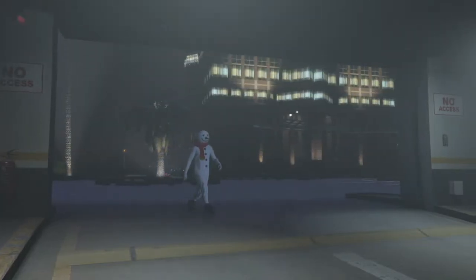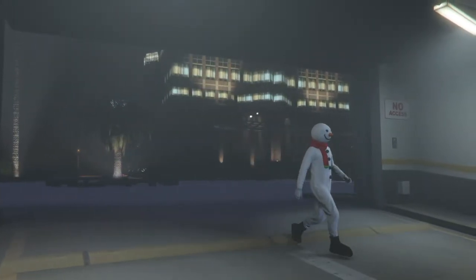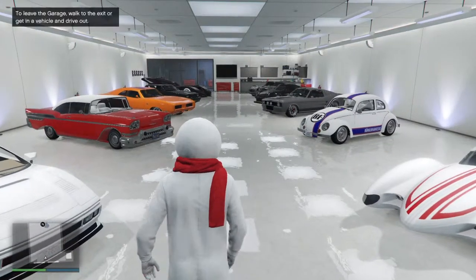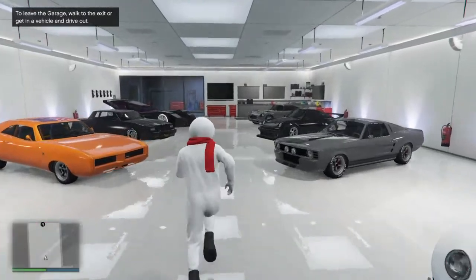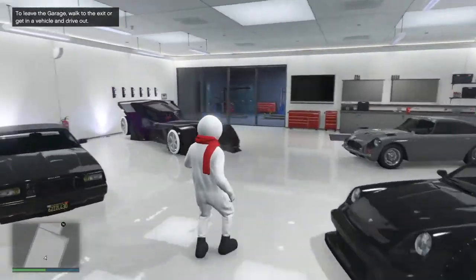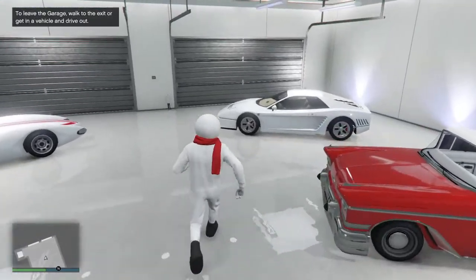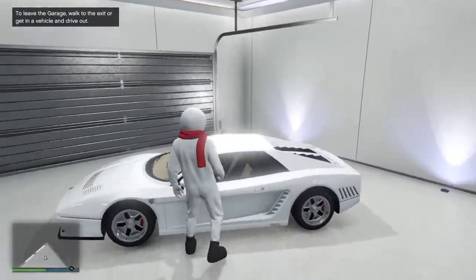It's in one of these garages. I have three garages in here. It's in one of these garages, and it's not this one. Oh no, it's this one. Okay, so here, this is the car you guys want.